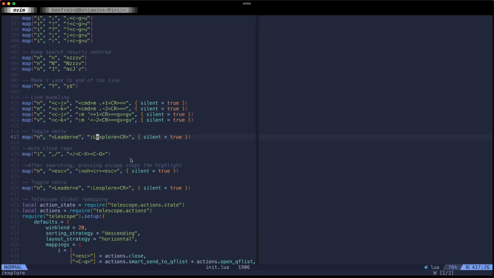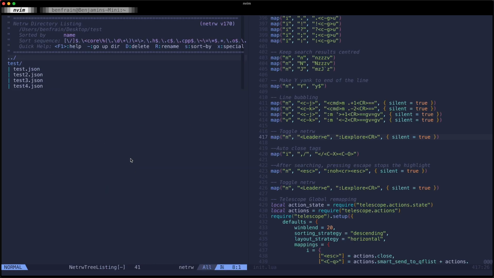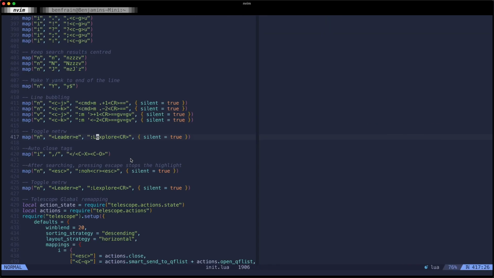What I've found the best solution to this in the meantime is with Neovim, you get a command which is Lexplore, and you can then map that to a key. So I've got it set to leader E, and leader E brings me in the NetRW window, and then you can toggle it on and off with that.